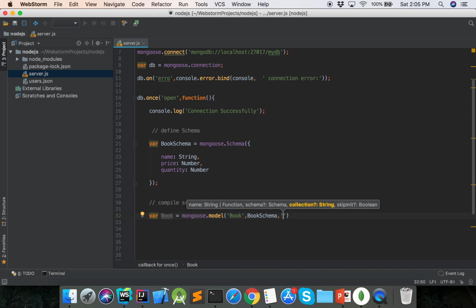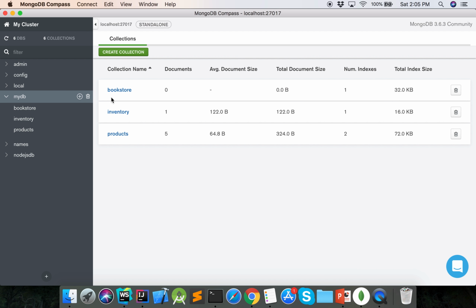Suppose our MongoDB collection name is bookstore.